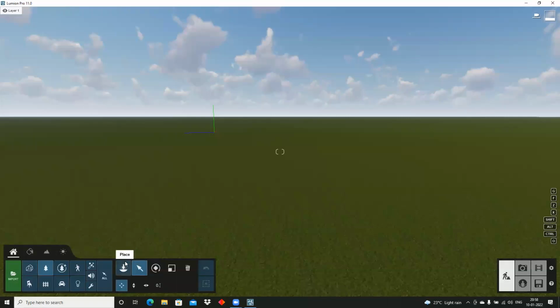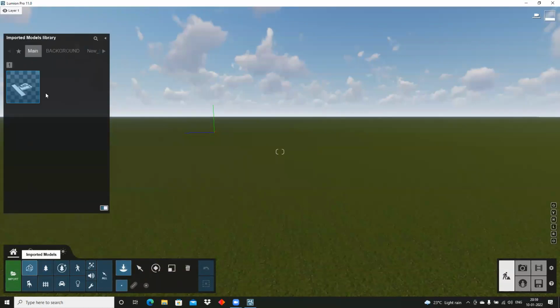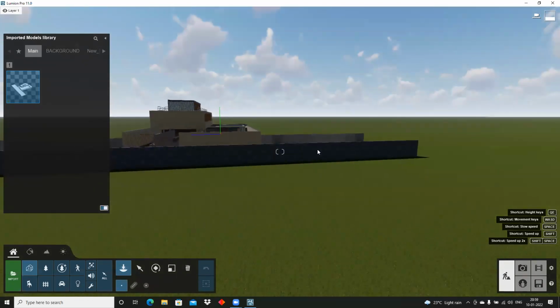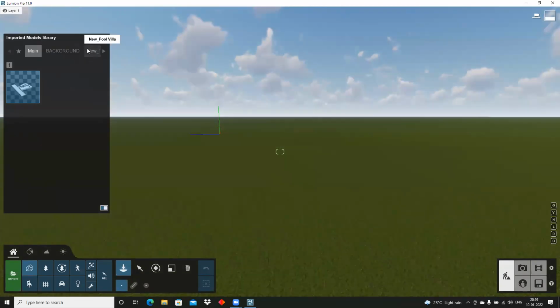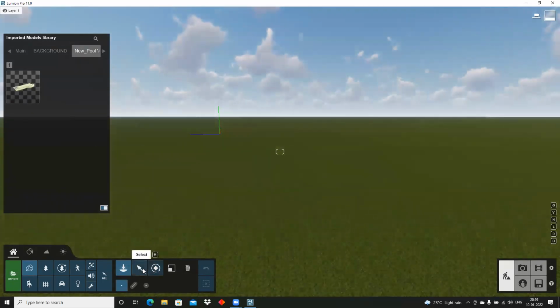So here you have place. If you click on this place, you can place the model, whichever model you have used in the past, or a new one, or any model. So we'll just go to the escape first.